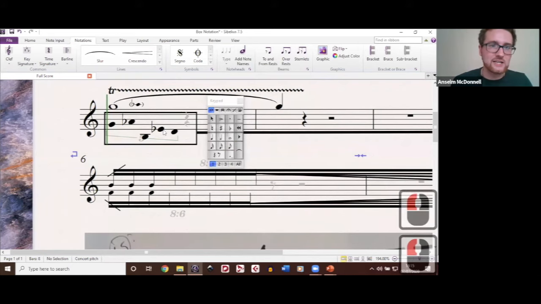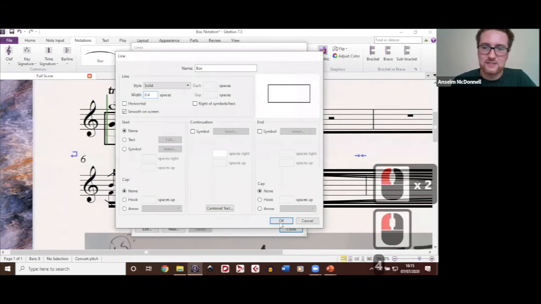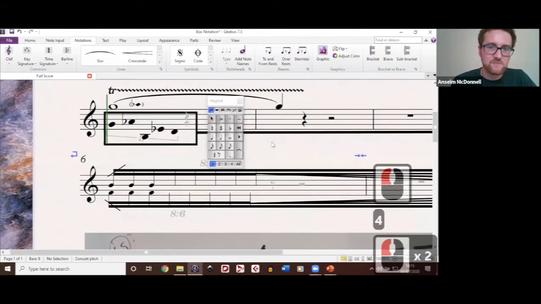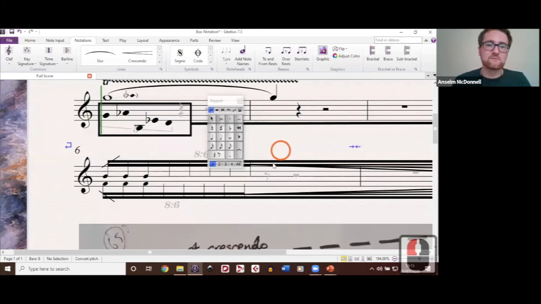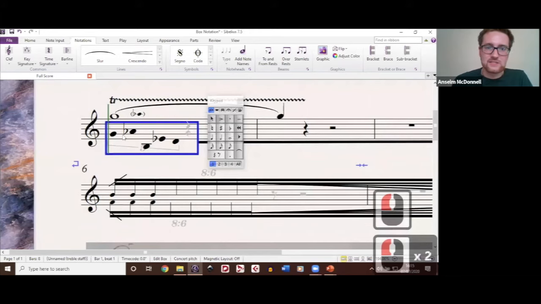was under lines. Now when I normally create a box, the box isn't thick enough. We talked about this earlier. So I would click on the box, I would edit it. I would make it whatever thickness I thought was best. And you can see, yeah, that looks much more sturdy. Or if you were going for something really fine, it could be really fine instead. Okay, so there's our box and we just put it around there. As I said, this is all in the second voice we can see, and this is in the first voice.